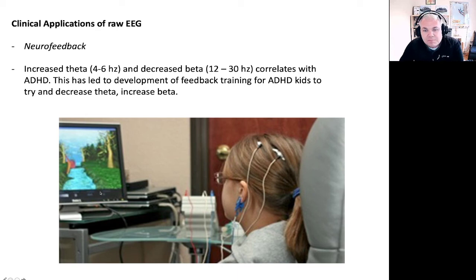So if the child or the patient or the subject learns how to control the state of their brain, they get some feedback on that ability to do so. And this is thought to, in some cases, allow them to gain control over their disorder or gain control over the symptoms of their disorder. There's a lot of debate about the efficacy of neurofeedback. It's an interesting area of research. There's not a lot of conclusive data at this point. It may or may not work in some situations and not in others, but it's certainly an interesting area of work.